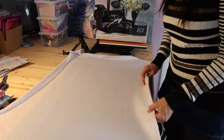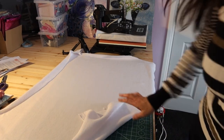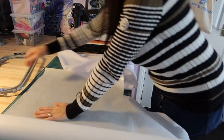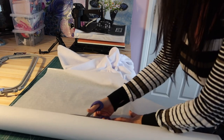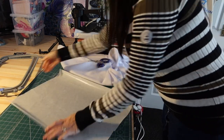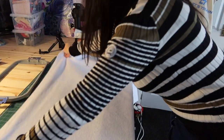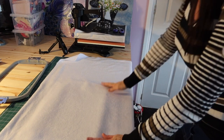So we're going to put a little bunny and a teddy on this. So I'm going to hoop it up. I'm going to use some of this cutaway stabilizer on here, because I'm going to put a backing on this. So we've got some cutaway stabilizer. I'm going to pop that in my hoop there. I want it to go down in the corner. I don't want it in the middle of the blanket, I don't think.